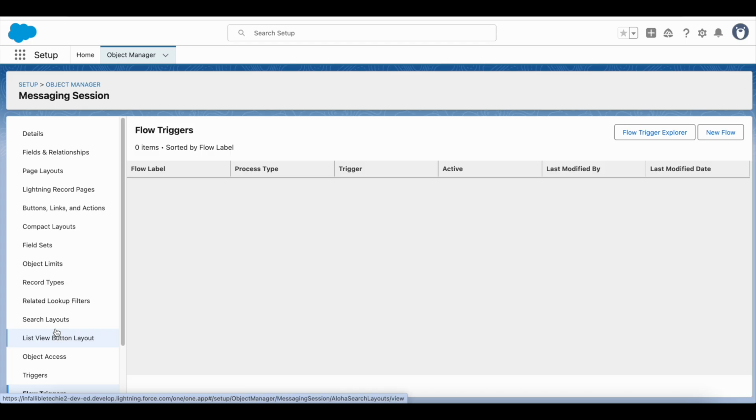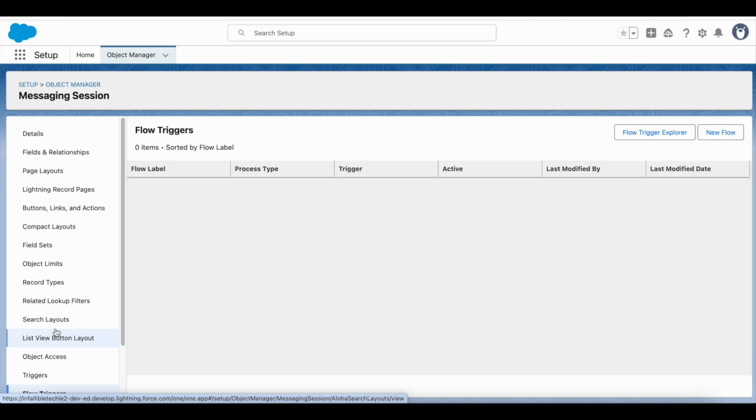So if you are having any validation in the before insert or before update on the messaging session object or entity, then we have to make sure we are not stopping the chat from loading. So these are all the things we have to check on the messaging session. Why we have to check all these: whenever the chat is initiated for Salesforce messaging for web, it creates conversation record, messaging session record, messaging user record, and other object records, so that the chat is initiated and then it gets routed via omnichannel.